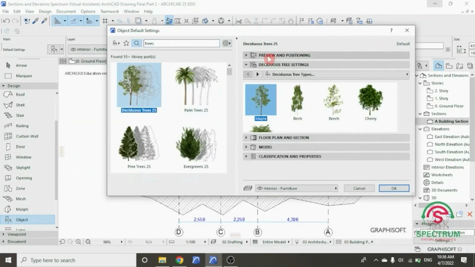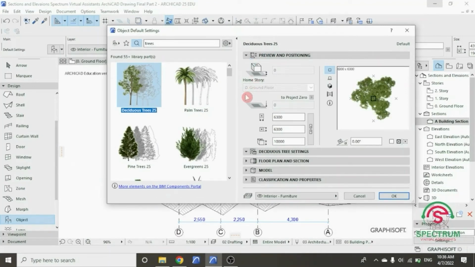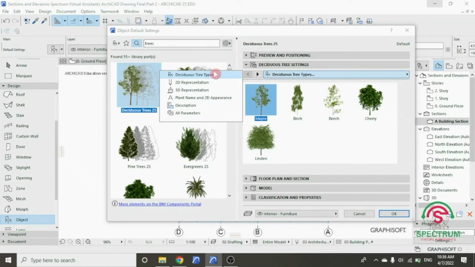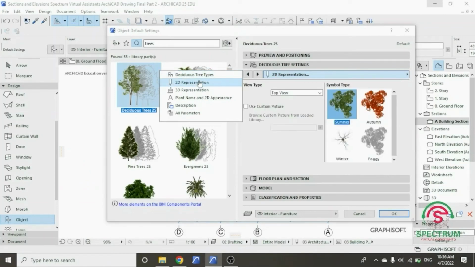Under preview and positioning, these are the settings for trees, and this is where you can change dimensions of the object. This is the height of the object. Under these settings, click on that and select 2D representation.